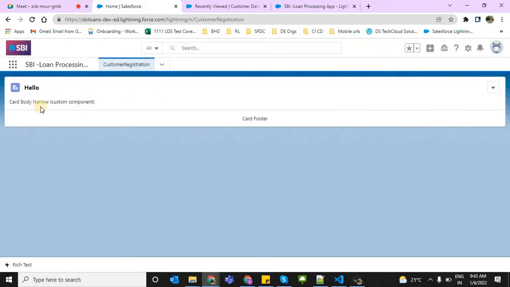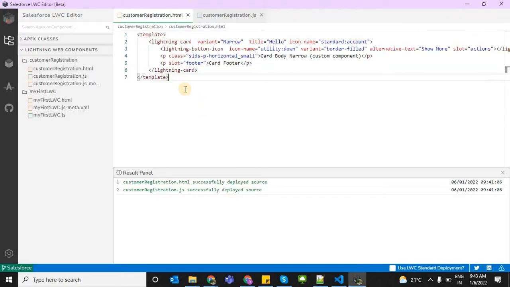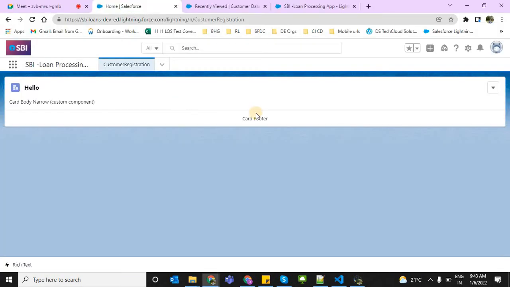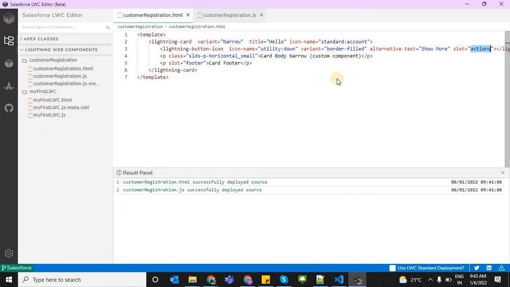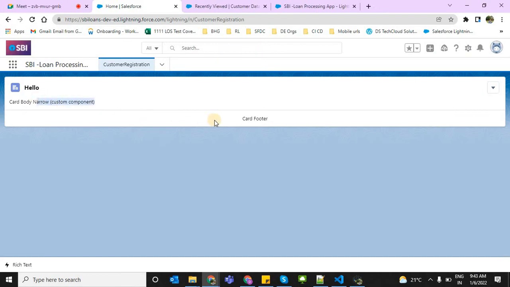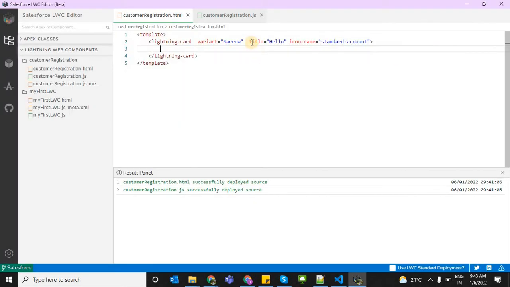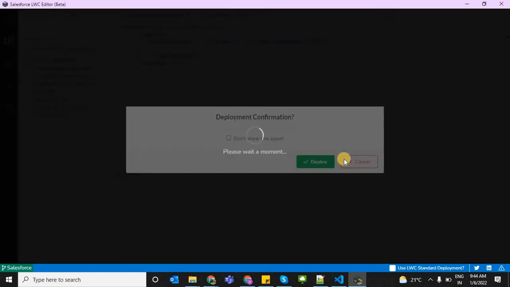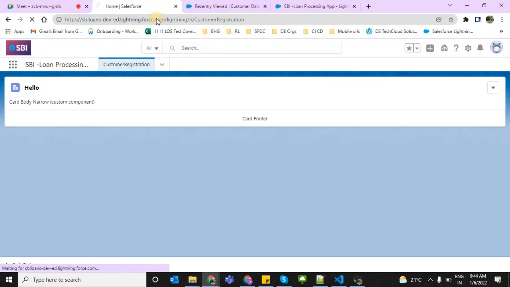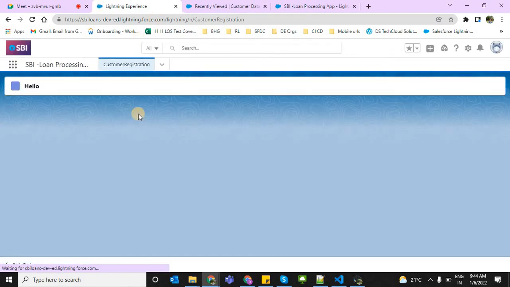Okay, so you see now this is a kind of card now. If I put a title, an icon and buttons for the card, it will show like this, a card. It will have a footer. It will have a header at the top, and then these are the actions. No actions are there, and then the body. So generally a card will be showing like this. If you remove all these things, it's a plain card. If I don't have any title, icon, nothing, for example like this, then it will be a plain card. Now this is just a plain card, nothing is there, and there is no footer.